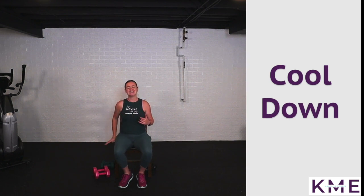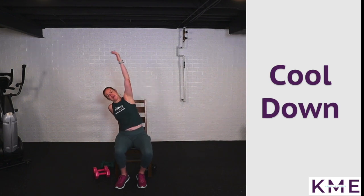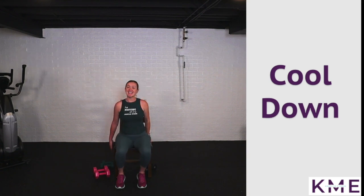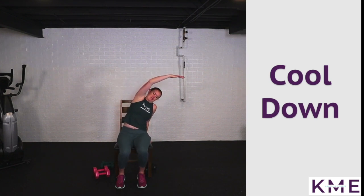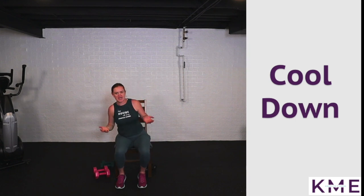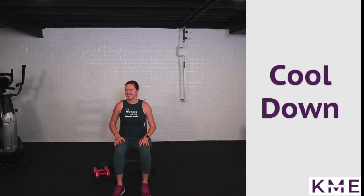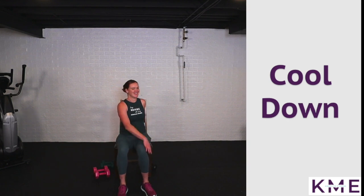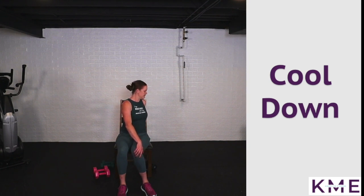Let's take a big breath in, reaching one arm up to the sky — I've got my left arm reaching it over to the side for a nice little half moon stretch. Inhale that arm up and exhale that arm down, then other side. Nice stretch in those obliques. Feel free to share in the comments what your favorite format is — Tabata, AMRAP style? Nice little spinal twist: just twist those shoulders to one direction, big breath in, exhale twist the other way.